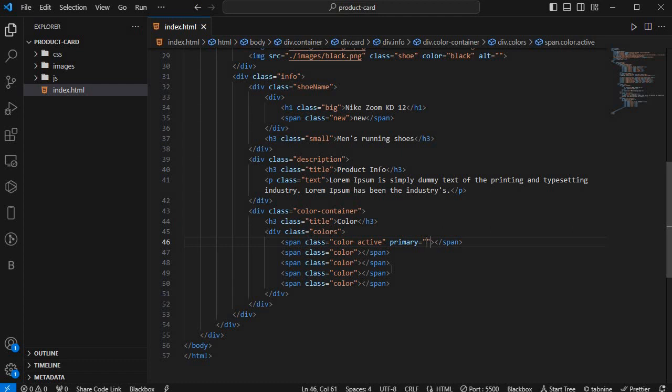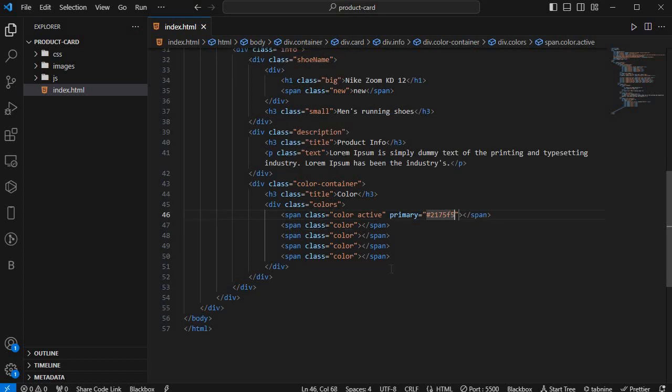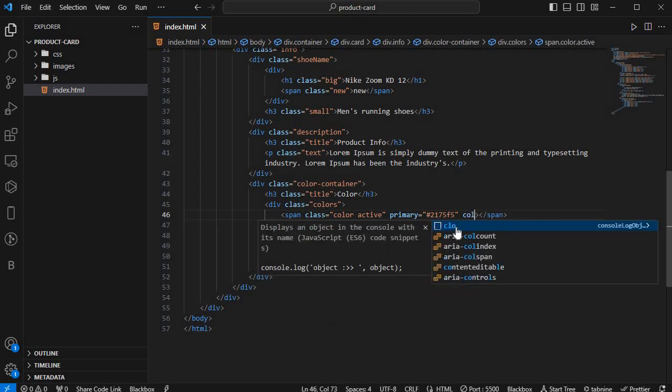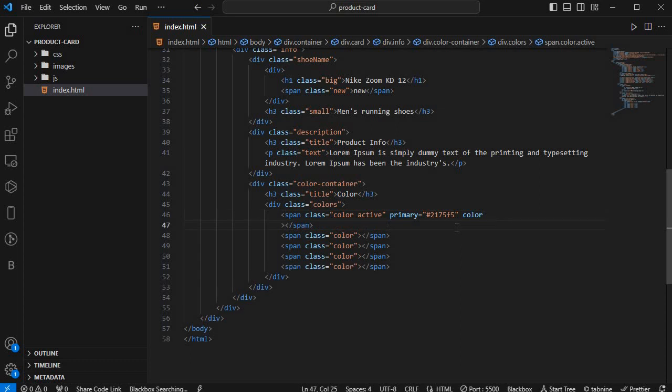I have the color here with me, the hex code of #2175F5. So that will be the hex code, and we'll also be having another attribute of color, which should be blue.